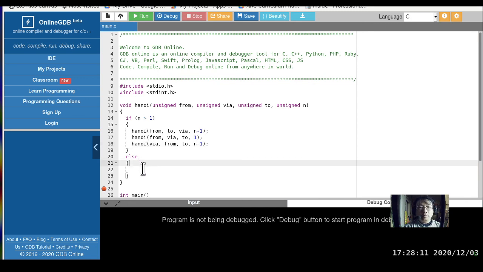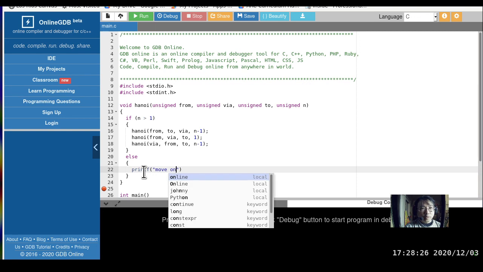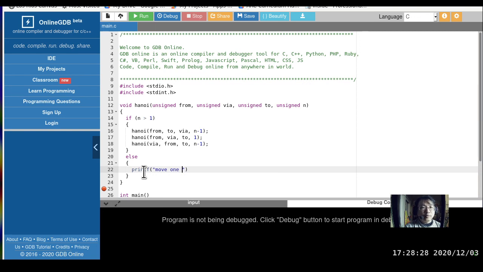And then for the non-recursive case, assuming that n is at least 1, we can go ahead and use a printf here, okay, which is basically just for the output. So we can now say move disk 1. Okay, we'll focus on just 1, because every single move is only moving one disk.